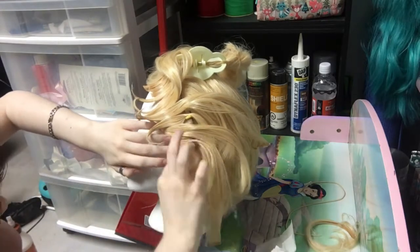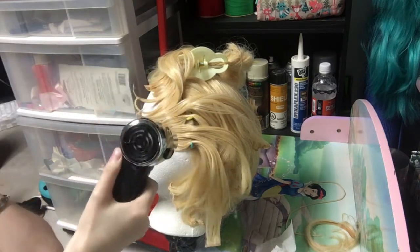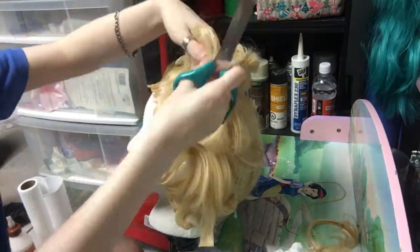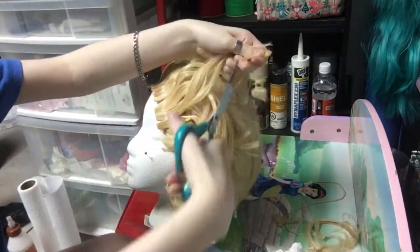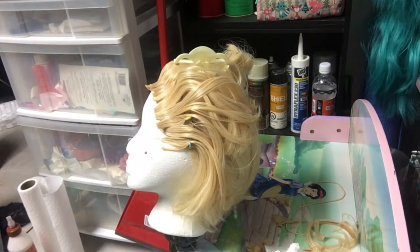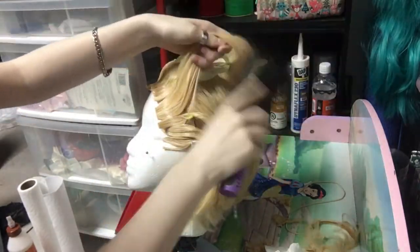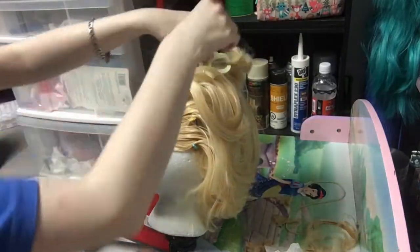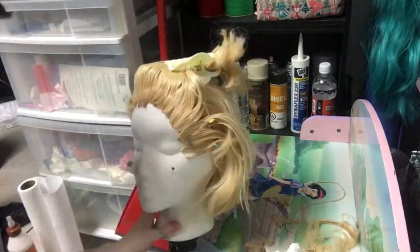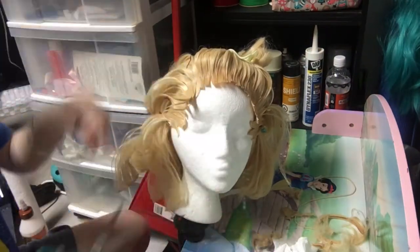I would also recommend having a little bowl of water and some paper towel, because if you do not rinse your hands with the leftover glue on your fingers, it will become tacky and then little bits of it will come off on your next strand of hair. And it doesn't look good. It's not flat, you can see the bumps. So just dab your fingers in there, get all the little crusties off, and then dry your hands a little bit. You don't even really need to dry your hands, actually. And then you can just start your next weft.